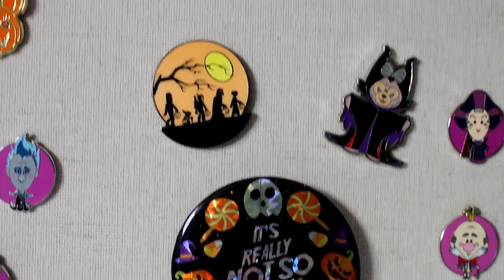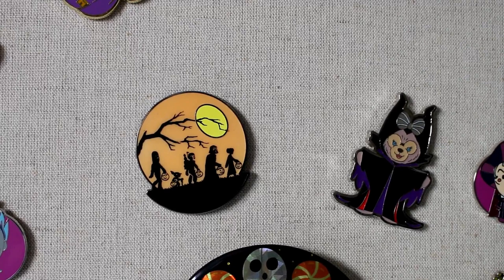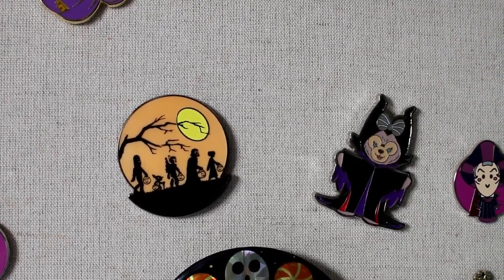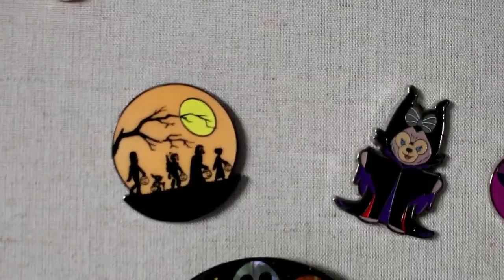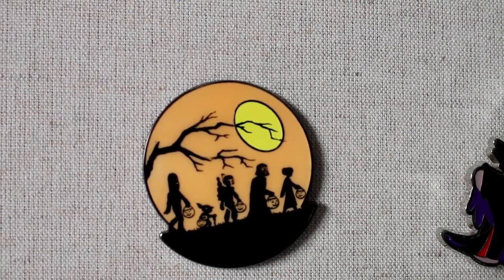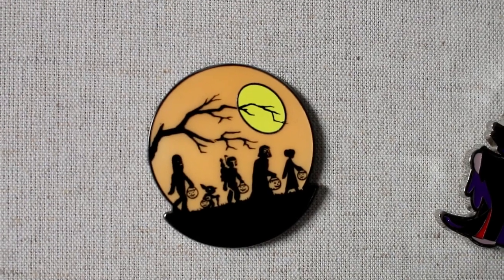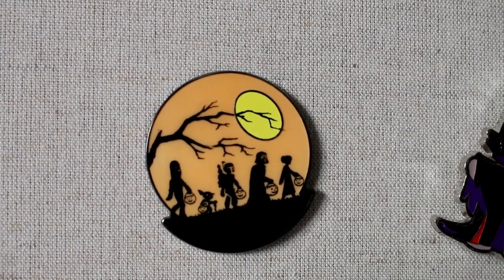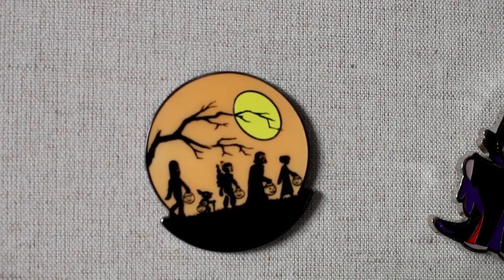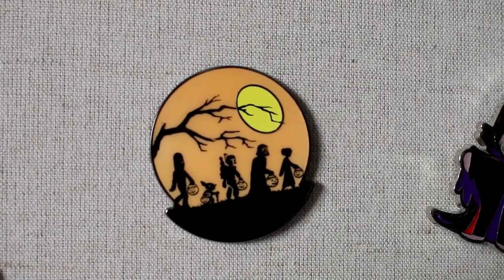Above them, I have these two pins that kind of didn't fit into anywhere else, but I still really liked. I guess I could have put the Star Wars guys with my trick-or-treater pins, but I didn't really have much room left over there. So I have some more trick-or-treaters, and on the left here, you'll notice some Star Wars characters, and they're all together. They're working together, the light and the dark side of the force, to get some candy. Leading us from behind, we have Chewbacca, Yoda, Boba Fett, Darth Vader, and Leia. So those are some of the more iconic silhouettes from the series. And again, I got this pin from Allison's Pins on Instagram.